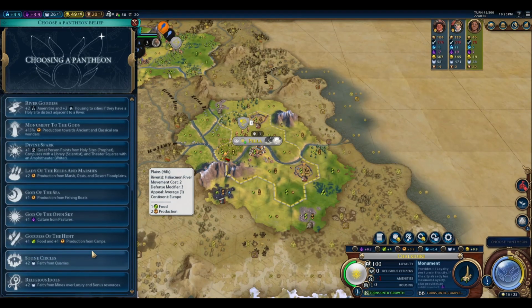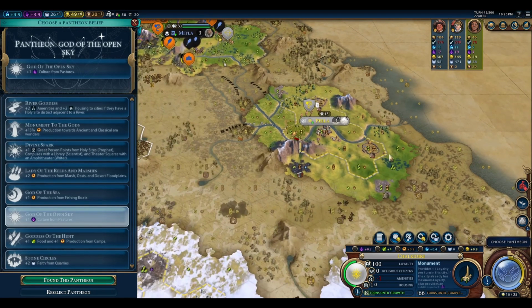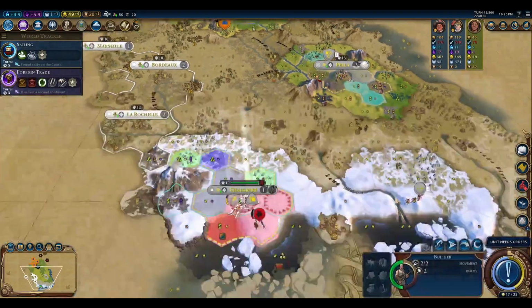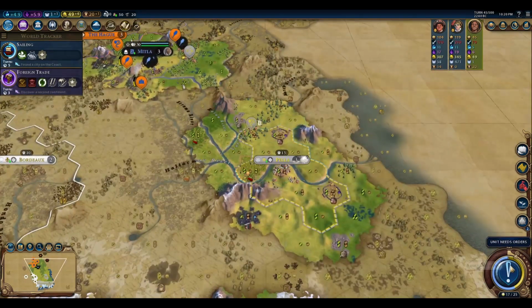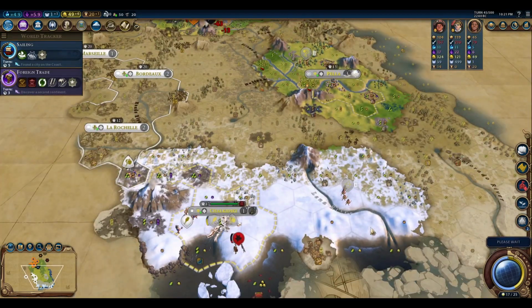Now, I mentioned earlier that when you are starting from behind, sometimes it is better to take the higher risk, high reward options. Now, one exception I think is the Pantheon Selection. In this case, I'm actually going to go with the lower max reward option. So, God of the Open Sky with the +1 culture from pastures is not something that I would normally take if I'm having a good start, unless I just have some absurd number of pastures. And that's just because I think that it caps out in terms of overall value quicker than some of the other Pantheon options.